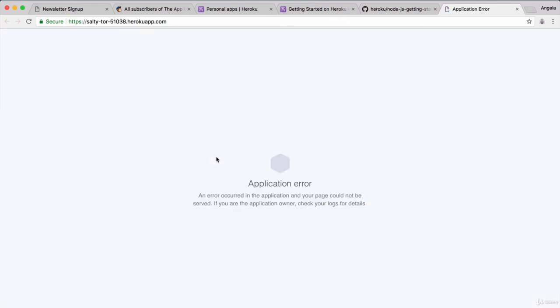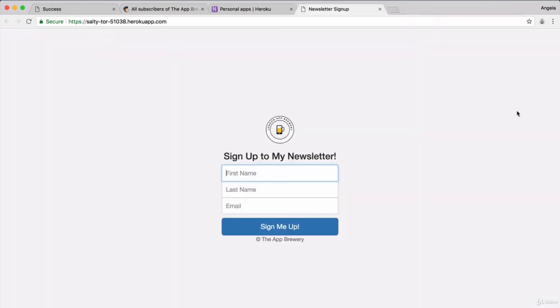So let's refresh this page. Just a word of warning, you might get an application error when you try to load up this site immediately. It's important that you give Heroku just a few minutes to set up all of this fancy, complicated stuff for you behind the scenes, and come back to it maybe after 5 or 10 minutes. So this is our moment of truth. Let's go ahead and test our app that is running on the web and see if this works.